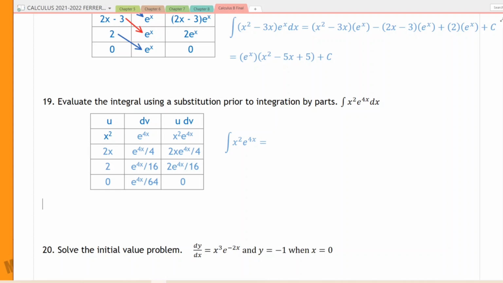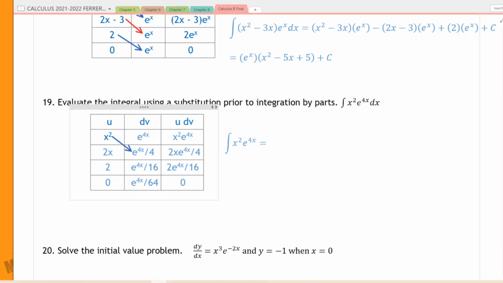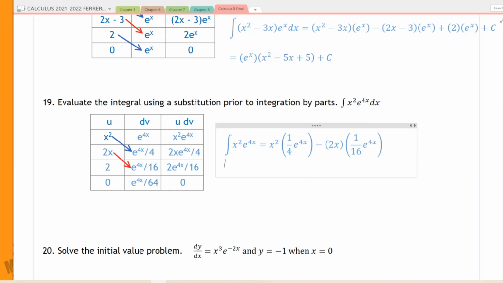Cool. We're going to start with the first diagonal, which is an addition diagonal, always addition to start off with, followed by a subtraction, and then followed up with an addition. And since we have the 0 in the last row, we're just going to add a plus c at the end. Okay, that is all of the integration.